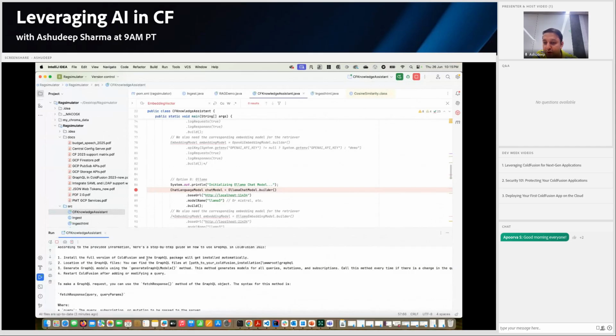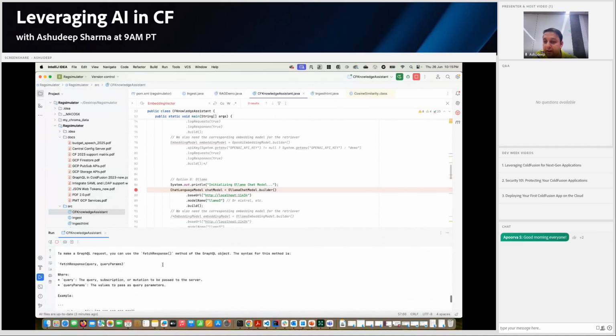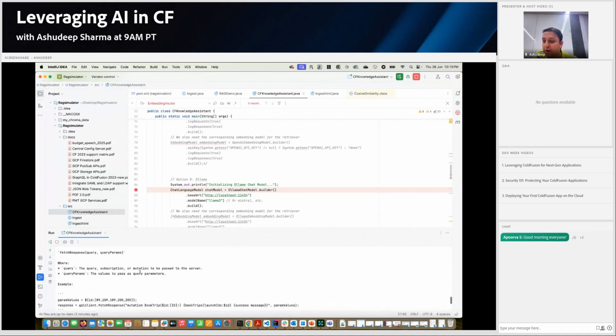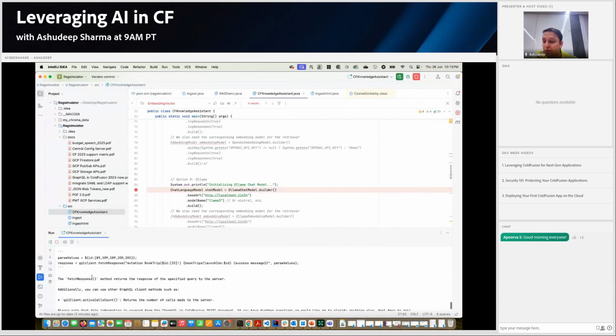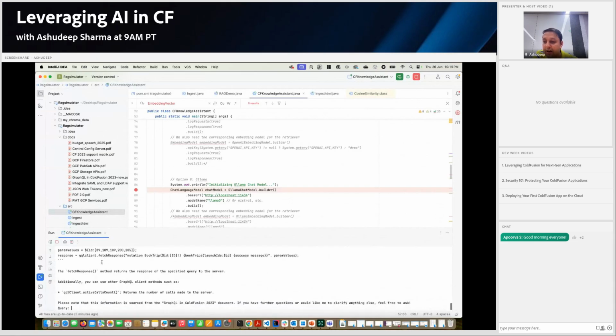Install the full version of ColdFusion and the GraphQL package, location of GraphQL files and so on, and it tells you the corresponding APIs, what the query and query parameters are, a sample code snippet also. And it also mentioned that please note this information is sourced from the GraphQL in ColdFusion 2023 document. So it is basically this document that it has used for processing. It is not taking it directly from the model. So that is one thing.